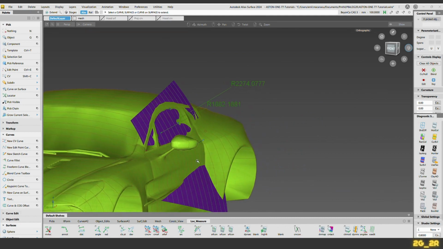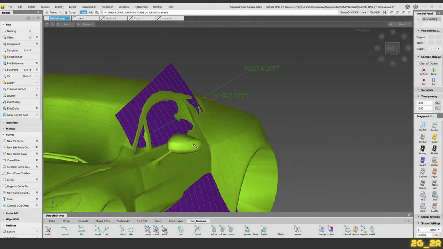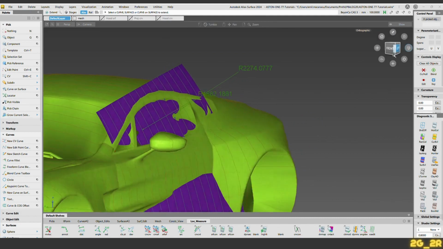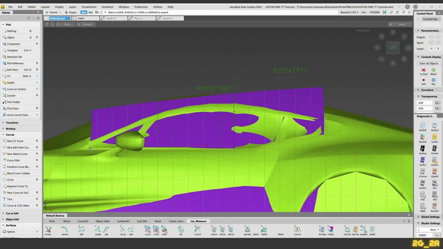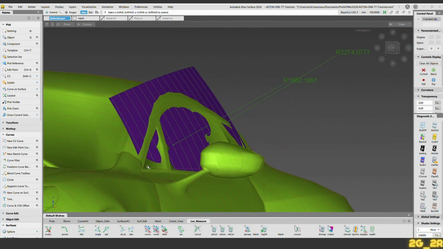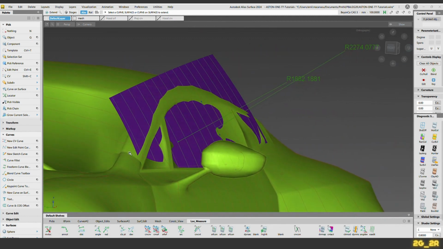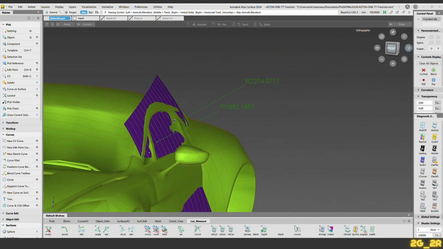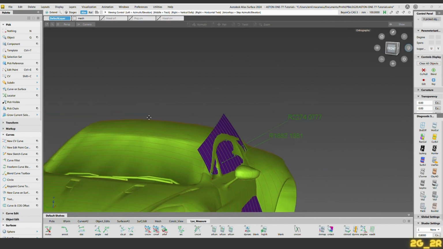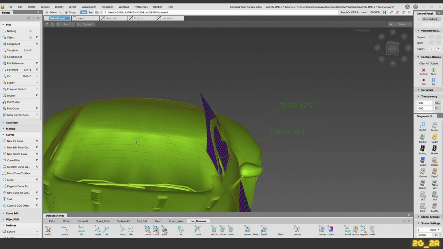So for the next steps in the next videos, what we will do, we will approximate the DLO curves here and then project them onto this surface, and that will give us a contour there. That contour, those surfaces that we have, we can use those to start building the A-pillar and keep going towards the middle of the car to get the greenhouse in.